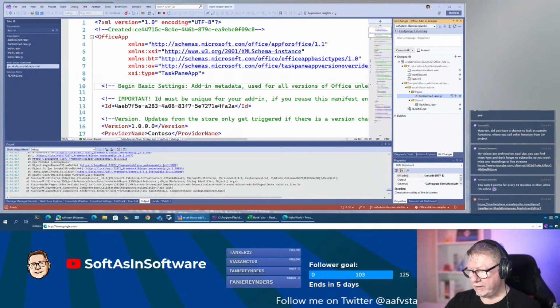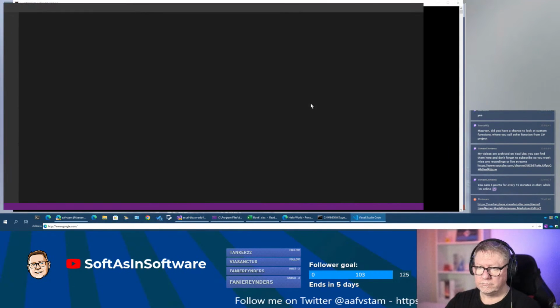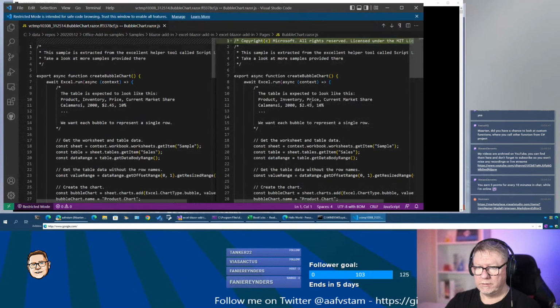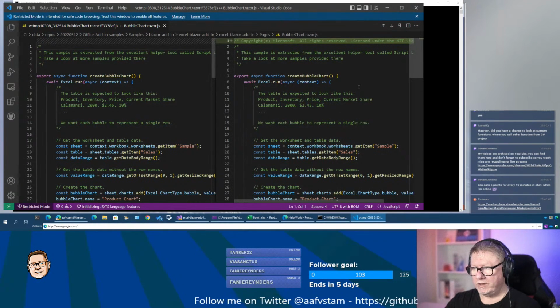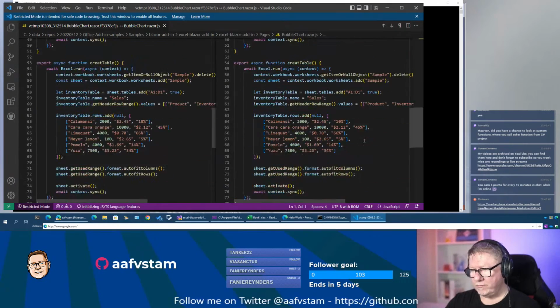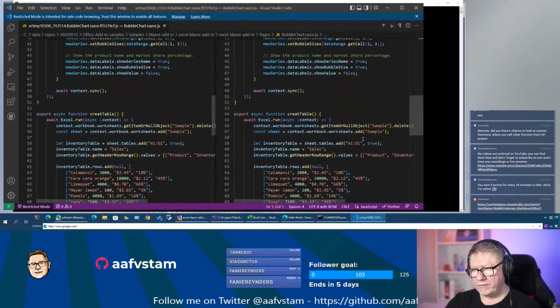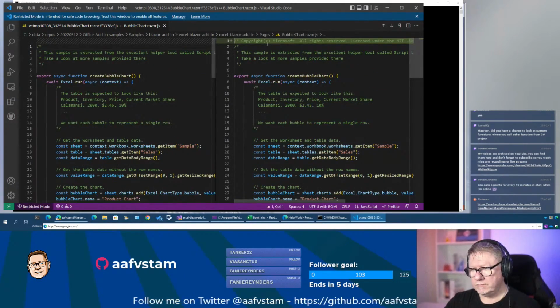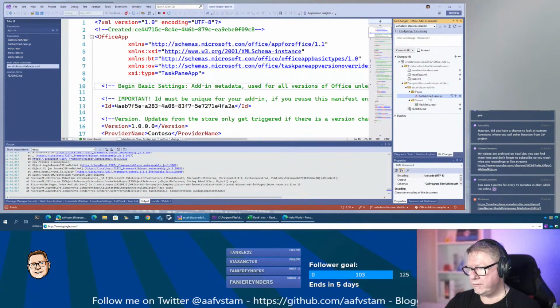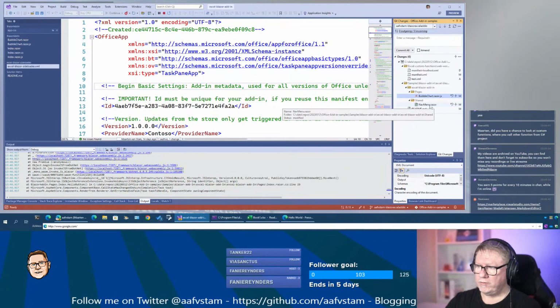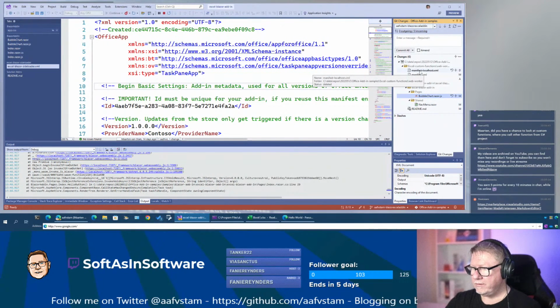And let's check this one as well. I think I made some changes. Yeah, the copyright is the only thing that we needed to put in there. That's good. Navigation menu to remove the 3 buttons.